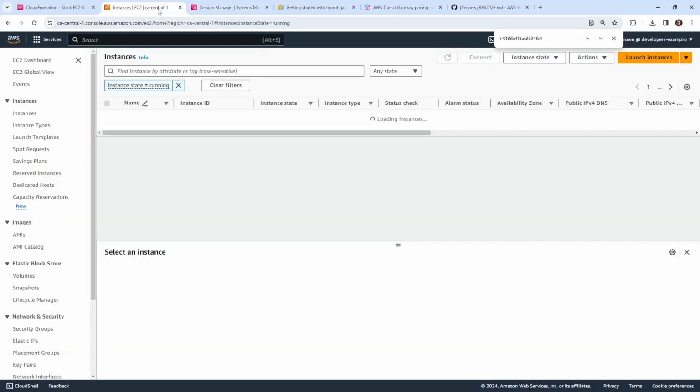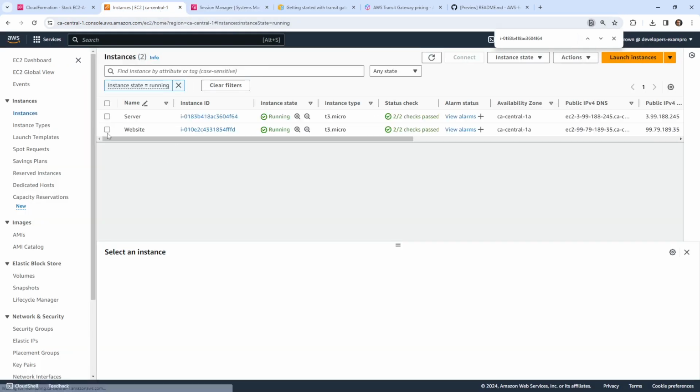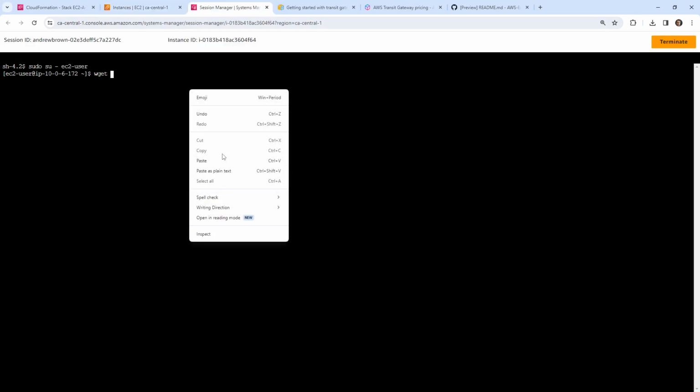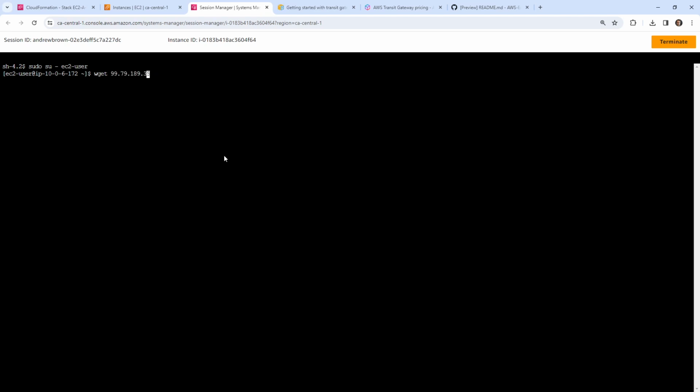We'll say sudo su - ec2-user. And we'll type wget. We learned in another video that -q0 is what we want to type. Q for quiet, 0 to display. And the trick of it was that we needed to have a hyphen in between here. So, hyphen q0. And we'll hit enter. And so we are hitting that public IP address.